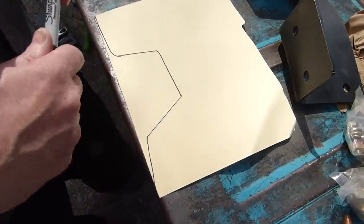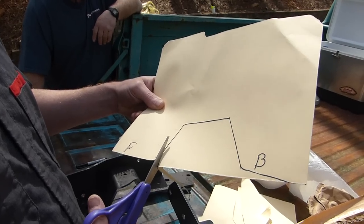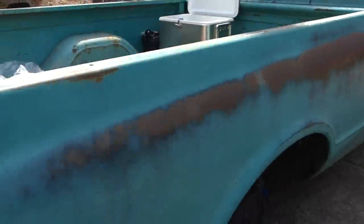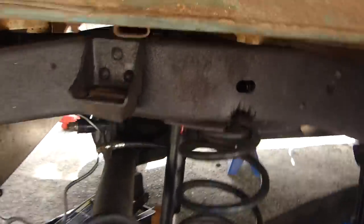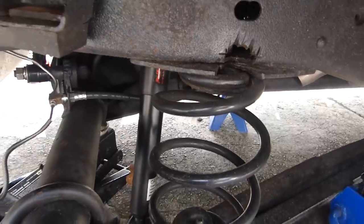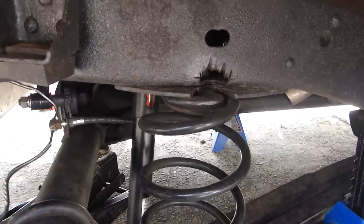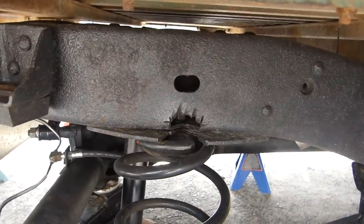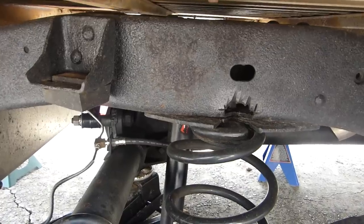All right, so that's what we're looking at right there. So he's gonna cut that template out there. Then we're gonna pull this coil spring out because we're gonna have to trim that plate right there that it connects to. And you can already see that somebody's chopped a hole in this frame at some point. It was not us. They were using it to get to the top of the coil spring.